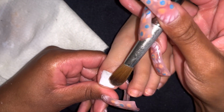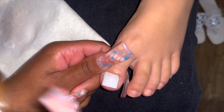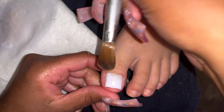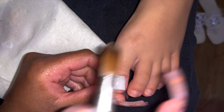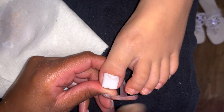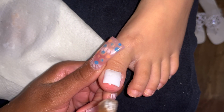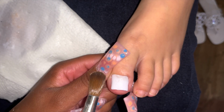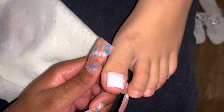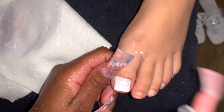Now, this is why I want to let you guys know this is not anything that is meant for a nail tech to do. I'm a licensed manicurist. I am not a licensed podiatrist. Okay. I do not hold the knowledge nor the tools to be cutting, clipping, and filing away layers of people's natural nails. Somebody can get hurt. So the whole point of this video is to show you guys exactly how I talk to my clients and what goes on behind the scenes, because people are so interested in these reconstructions and these quote unquote toe BBLs and working over fungus and all this stuff. You guys, somebody can get hurt.